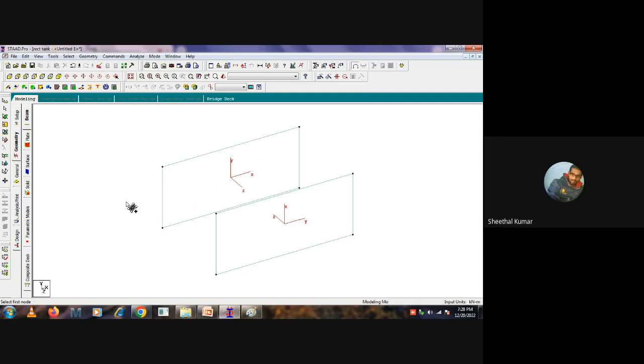Our intention is only to concentrate on the Z axis, or the X and Y also, sir, local? All three axes. Only the Z axis should be towards the outside of the wall. Maybe the Z axis alone would be fine, but again we have to consider all three axes, because bending moment and shear force will be with reference to the local axis. So I'm just trying to find the different options. Okay.